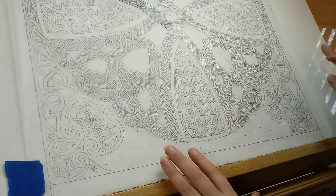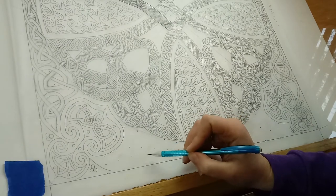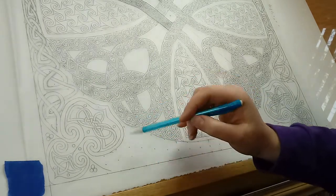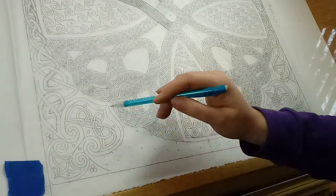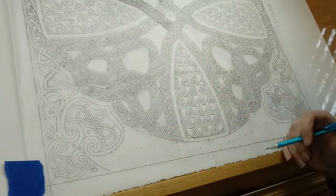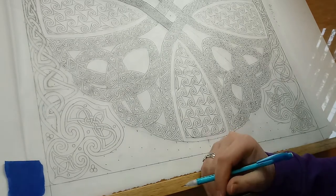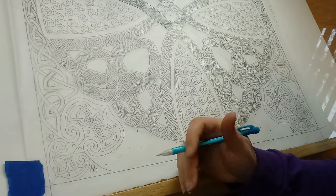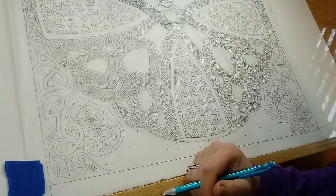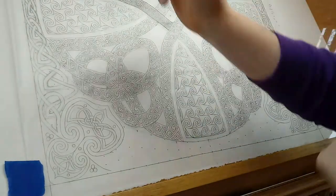The next step is going to be to put a dot in the center of each of these squares, and then we'll show you the layout of the grid — or the breaking lines, as I believe they're called — that the pattern kind of flows around. Let me get my digital camera started recording here so I can capture the whole process on film to put together some speed drawing videos as a bonus gift for people who order this print during the pre-sale phase. Alright, so first step is to draw the little dots in the center of each box.